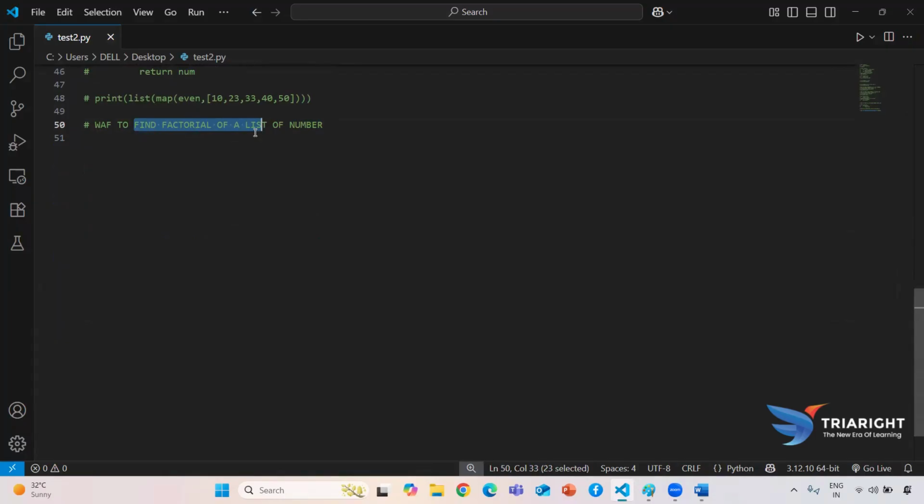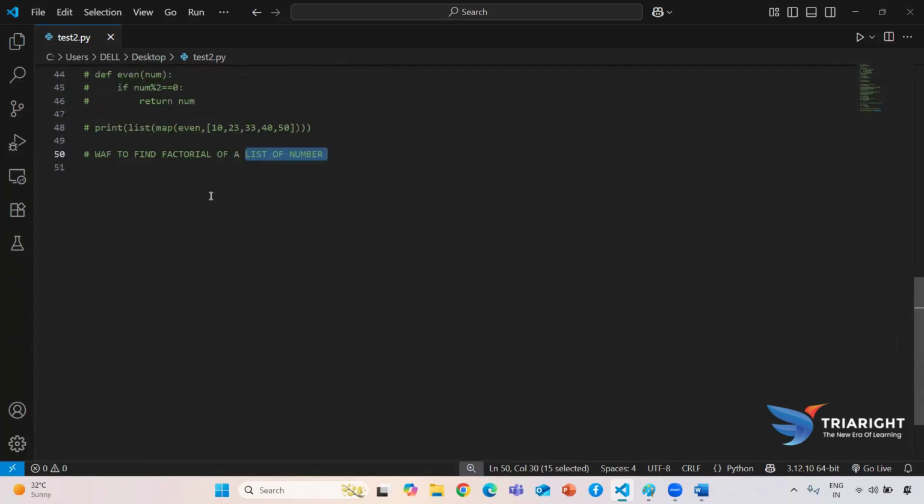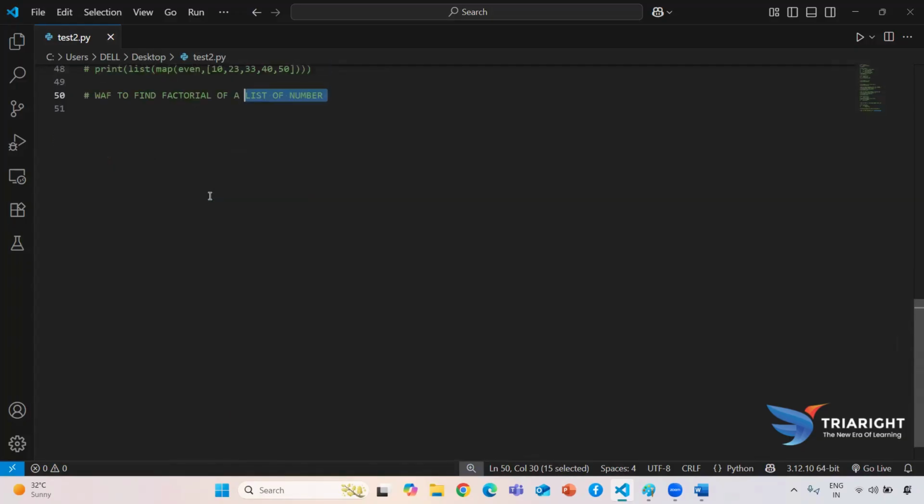The map function says that if you are passing n number of inputs, it will return n number of outputs. My question is also like that: if I pass a list of numbers, I want to get a list of numbers back, because I don't want any condition here. If I'm passing a number, I want its factorial. There is no condition to match, unlike your even and odd. For each and every number I want to know the factorial. So in this case we are going to use our map function.